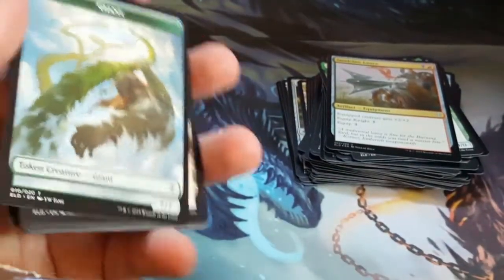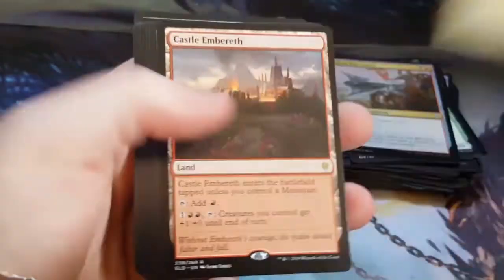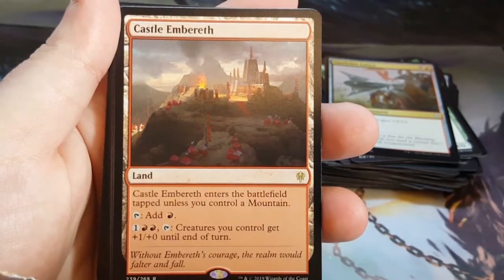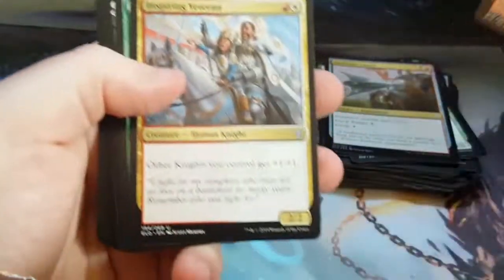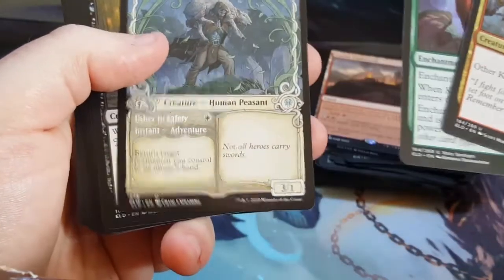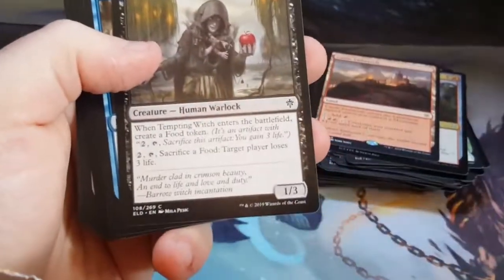You've seen all the decks. I have them posted up. You can go ahead and take a look at them. I want to make some new fresh ones. So, and the last rare is Castle Embereth. So, not the greatest. But, and a Shepherd of the Flock alternate border. Alright, so let's go over what we got.